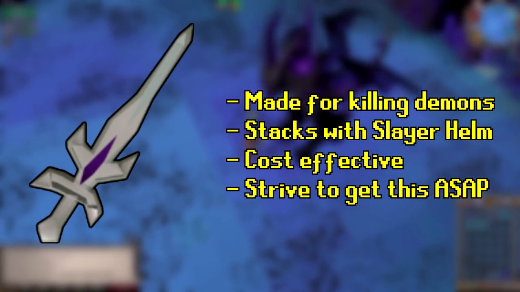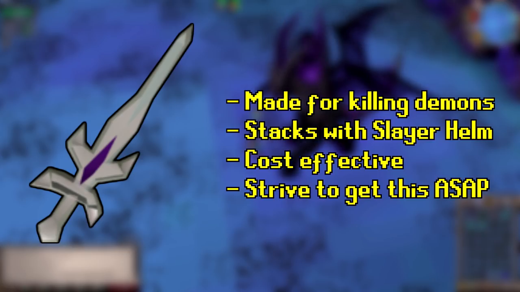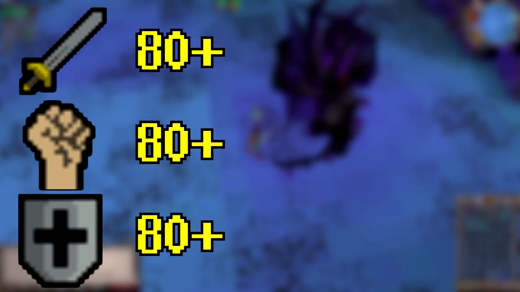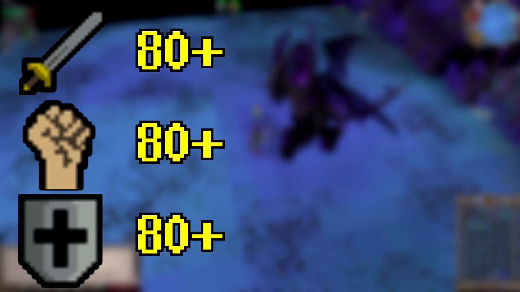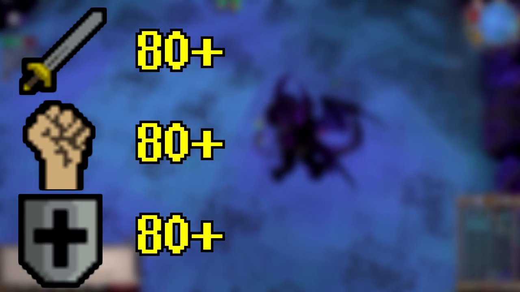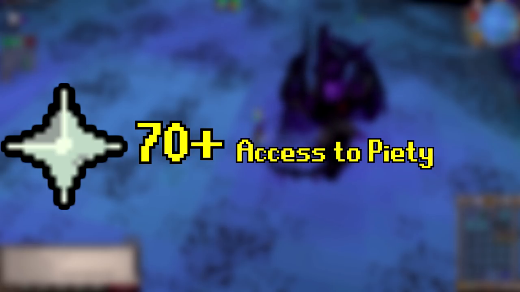The Arc Light is a weapon that specializes in slaying demons. Since Skotizo counts as a greater demon and black demon, the effects of the Slayer Helm will stack with the Arc Light. The second recommendation I have is to have 80 plus stats in attack, strength, and defense. This allows you to have access to all weapons in the game, as well as providing additional offensive stats when slaying Skotizo. In addition to this, I recommend 70 plus prayer, which gives you access to Piety.